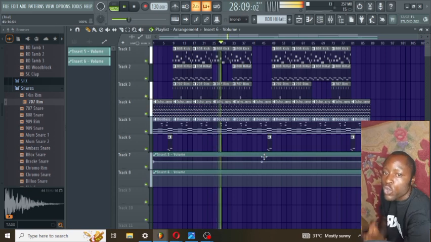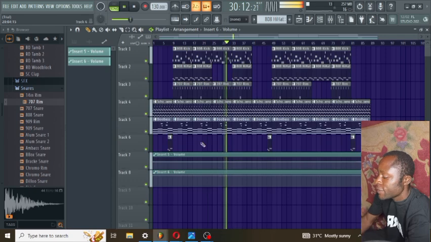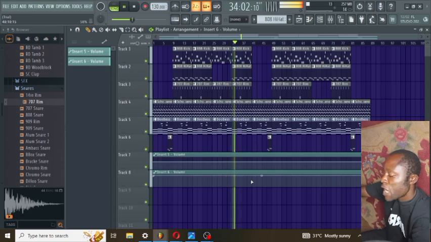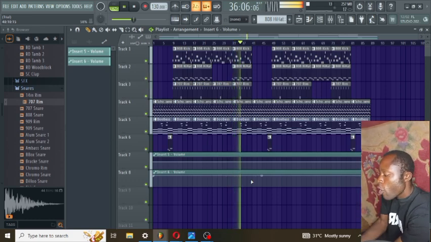It's good to always use automation when creating a beat. As you can see, I've used two automations on my beat. These are the automations where my mouse is here. This is the first automation. The second automation is to pitch down the volume, to reduce the volume a bit, to control the volume on each pattern.